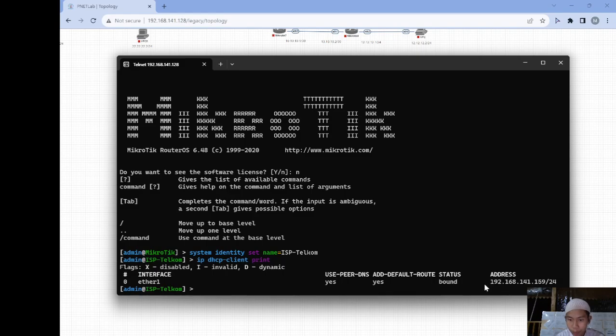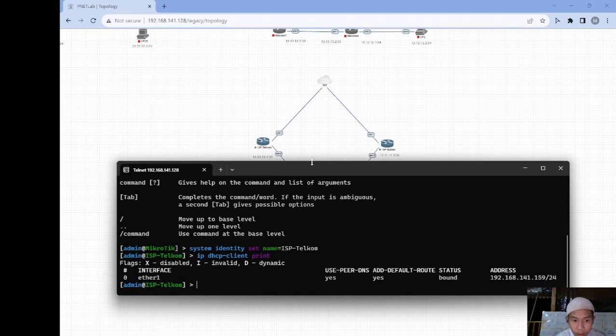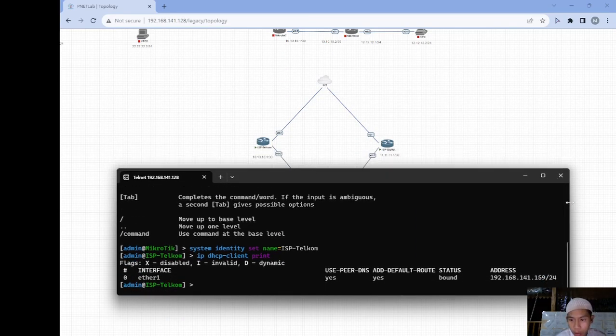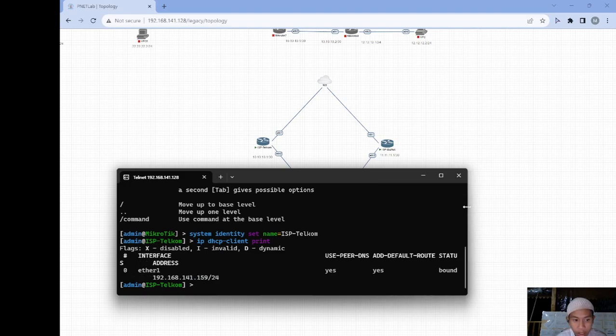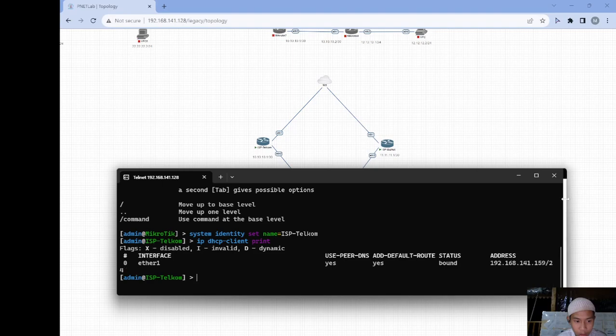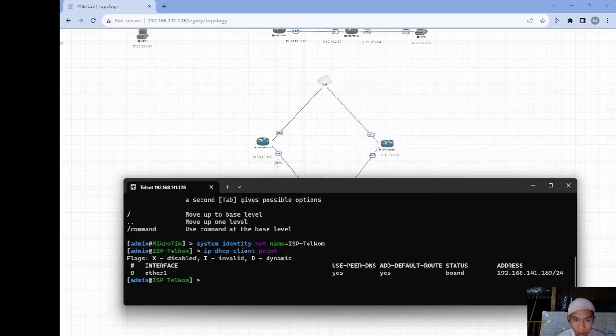We already get 192.168.141.159. Then we configure the Ethernet 2.